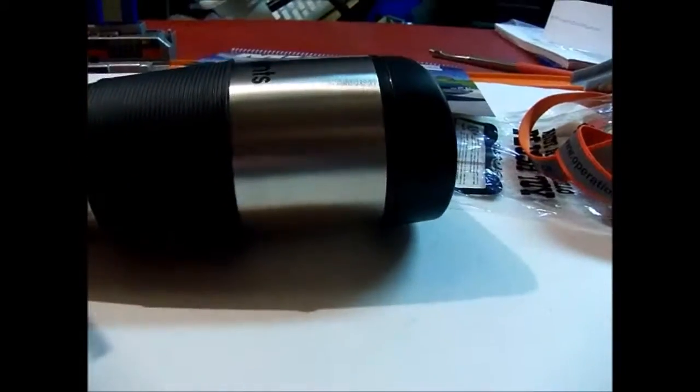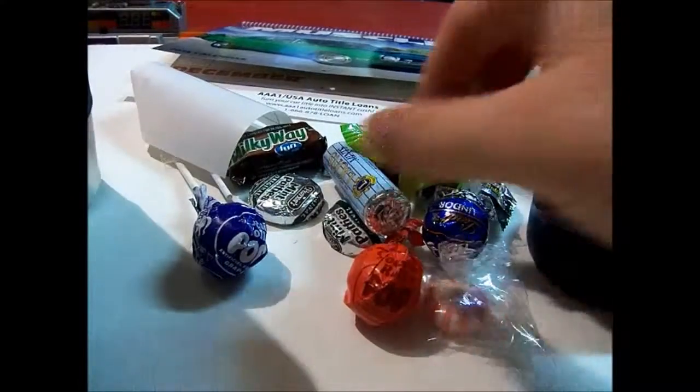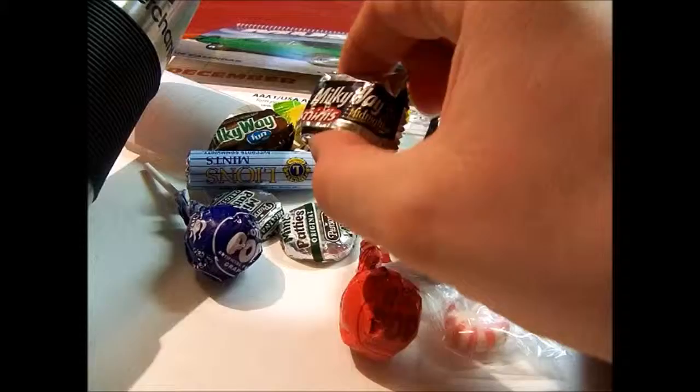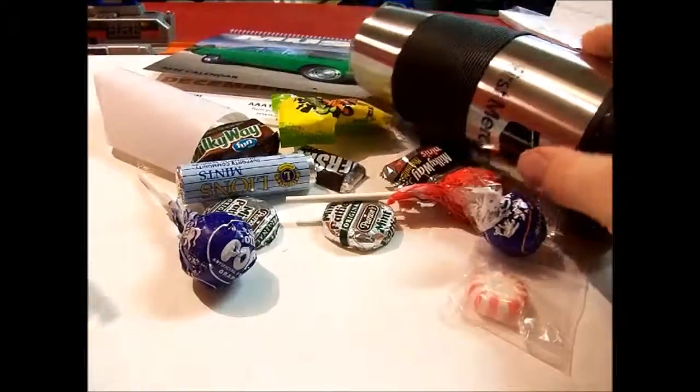Next is this metal travel mug. They had a wheel you could spin to pick a prize and this is what it landed on — it says First Merchants on it. It's a nice metal mug with a plastic lid. I also put some candy in here from the booth — the Lions Club gave out chocolates: Milky Way, Milky Way Midnight — that's a good one. The mug is mainly for coffee but I think you can use it for cold liquids too; I don't really drink coffee.